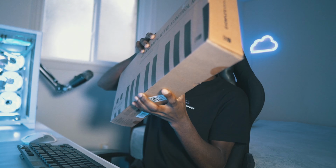What I'm going to do is unbox the piano real quick, because a lot of people already know that it's the M32 Complete Control. There are already a lot of videos about it, so I'm just going to show you how it's looking, and after that I'm going to play with it off camera a little bit and try to get better with the piano. Hopefully we'll create a couple of beats for the video. If not, it is what it is. I'm just going to keep learning, because I'm really trying to introduce myself to music and all that.